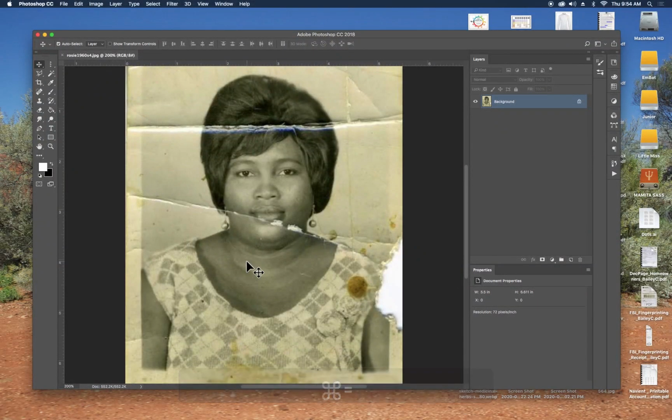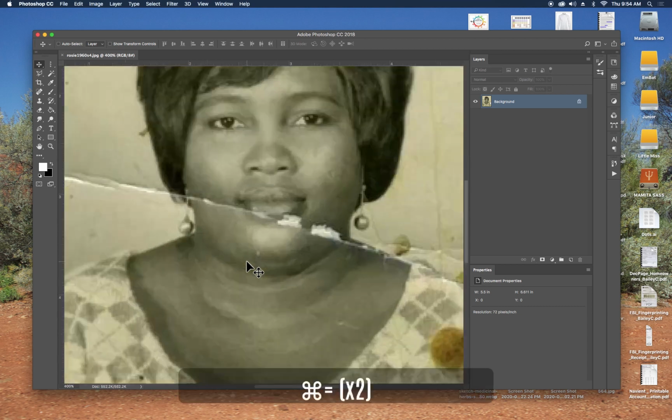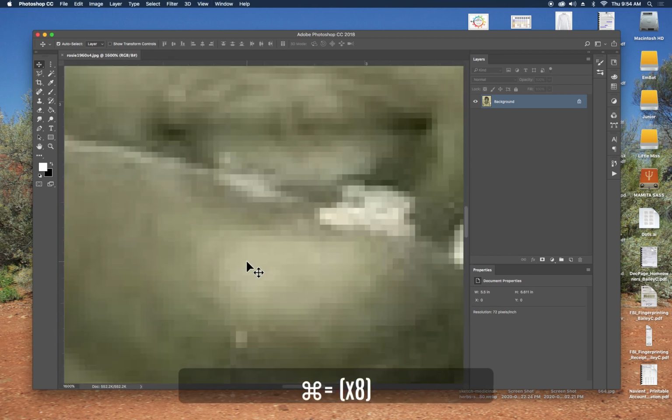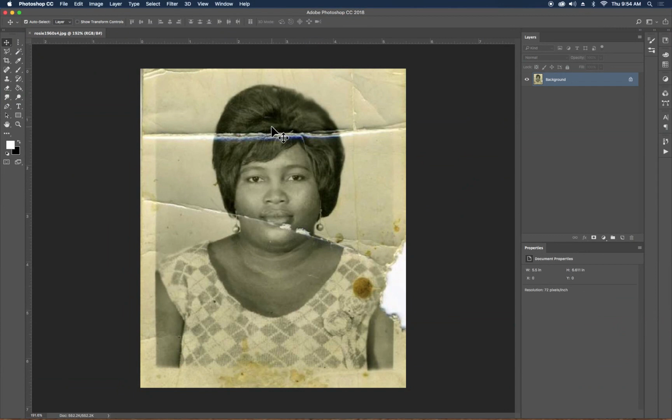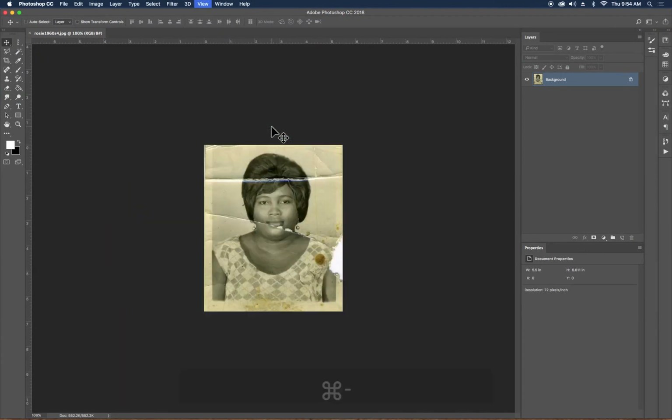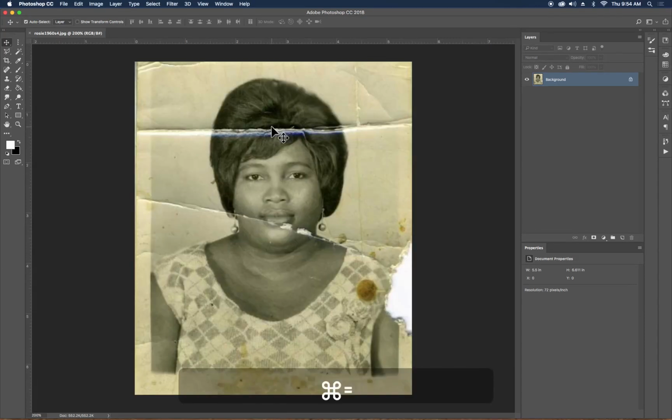And like I said before, our images are all made up of pixels. So if I were to zoom in really close, what I'm going to actually see is all these little squares that make up the image, and those are your pixels. This image isn't particularly high resolution, which is okay for what we're doing here. But if you were going to want to print something out or something like that, you would want to have a higher resolution image to work with. Higher resolution images are always easier to work with just because you're working with more pixels, which gives you more options.